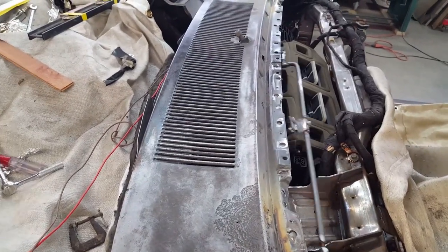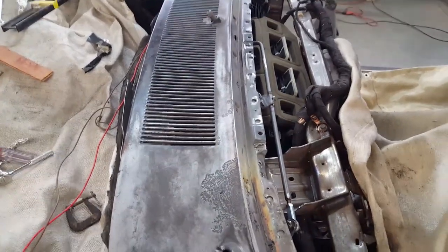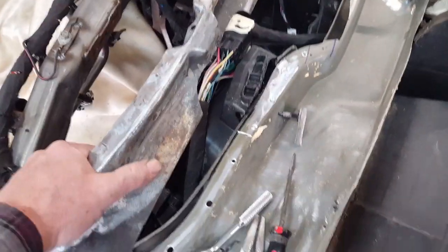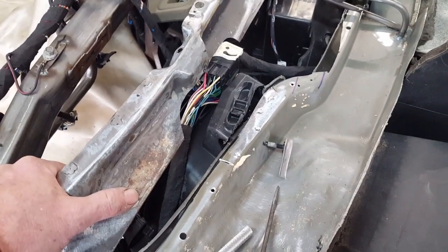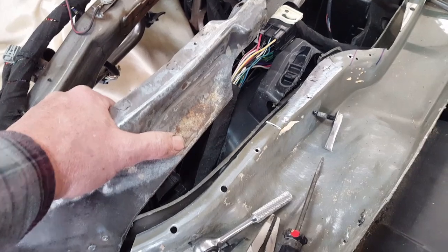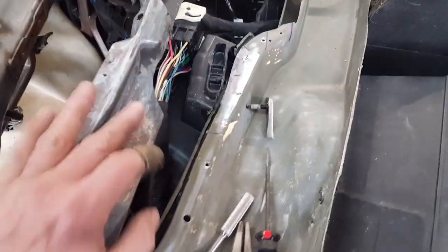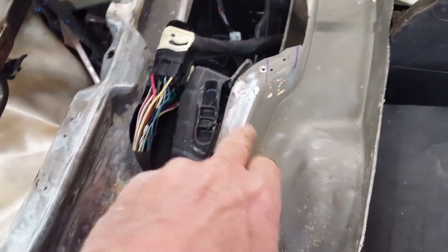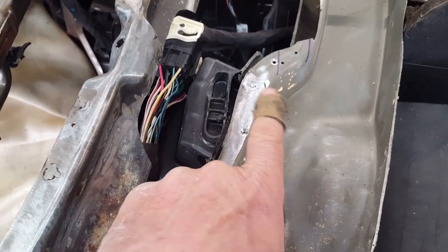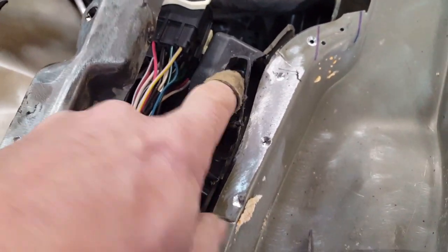Everything that I think would interfere is out of the way — they always have a way of showing themselves at the inopportune time. Moving on to the next step. It turns out that while it wasn't going to interfere with the cowl itself, it was going to interfere with the plenum I was going to put underneath to guide air from the upper grillwork into this area. So I cut away most of the bracket and also drilled out the flange that was holding the stud, which was about this high — cut it all the way back to this piece of webbing right here.